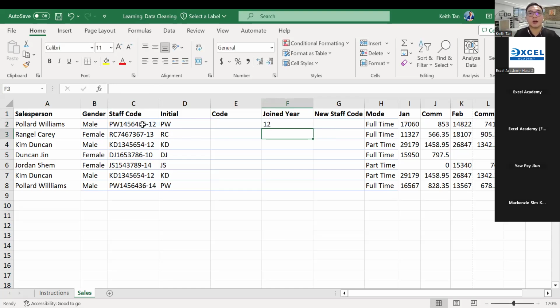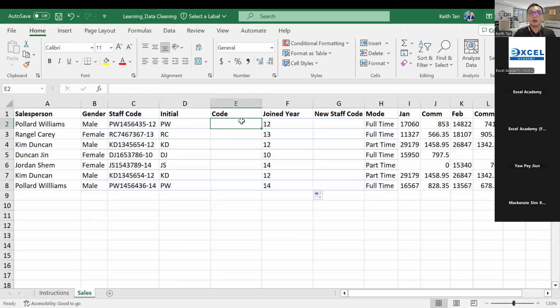Then you can see it will extract the last two characters because you're extracting from the right side. This is left and right. I think it shouldn't be a big issue: if you understood left, then you can understand right. Just now a question, can we want something in the middle? Of course you can. You want something from the left, something from the right, and of course you can have something in the middle. That is where we are going to column E.